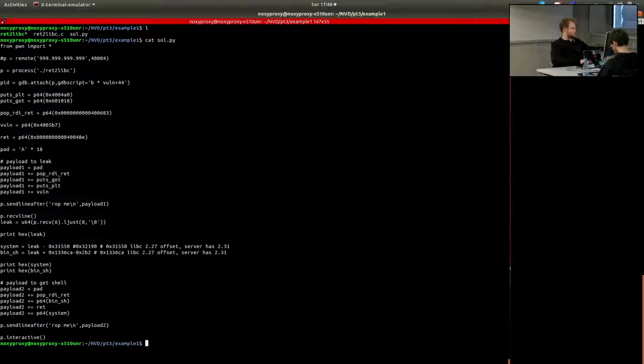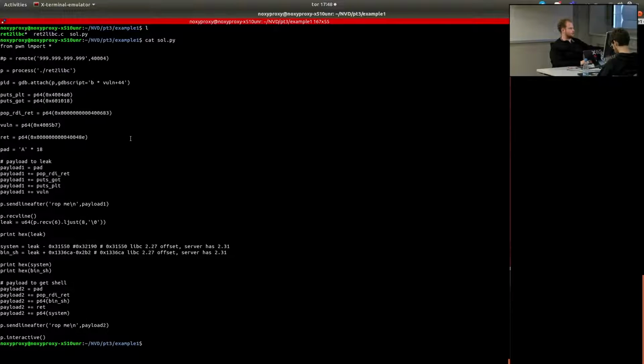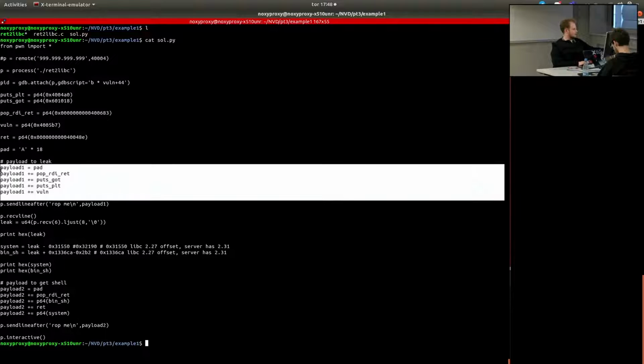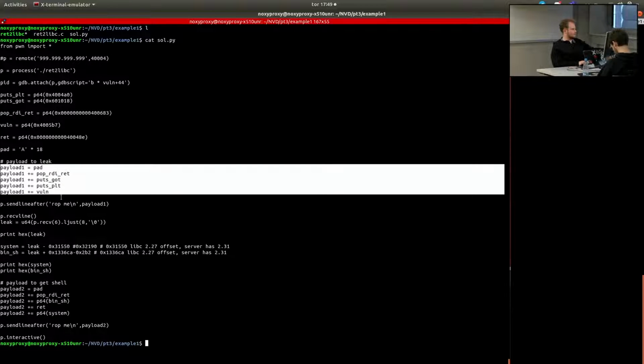Because we already talked a lot about this technique, I will just show the exploit that is transferred into code. Basically, we have some definitions here. These are the gadgets. These are all the gadgets that can be found using the ROPgadget tool or ropper or anything for that matter, or just Ctrl+F in a hex editor if you like that. But what I want you to pay attention to is this first payload. What does this do? This is the first payload that will get sent after the ROPME string. So right at the beginning, the first gets will read this payload.